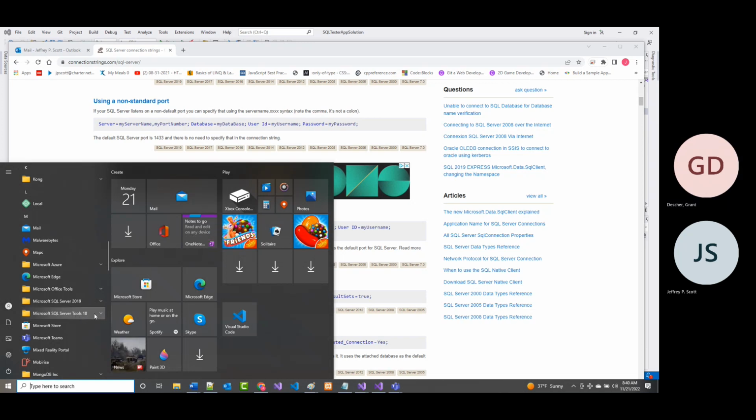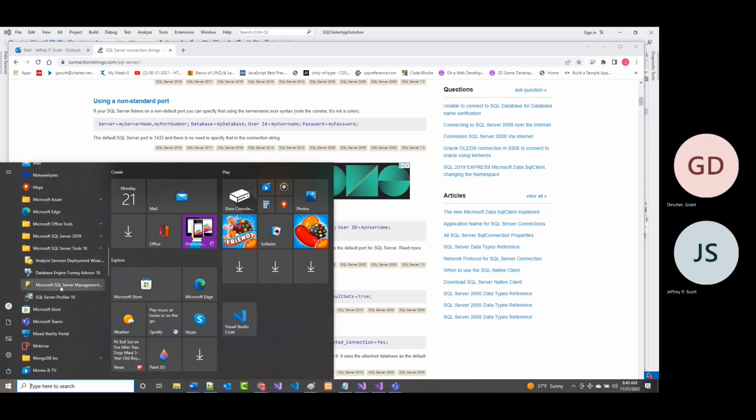I do not. You do not. Okay. Well, then we're going to have to do it the other way, which is okay. But in here, what should be in here is something that says Microsoft SQL Server Management Studio. That's what we need to work with. Now, I kind of figured with the luck I typically have that wouldn't be there.